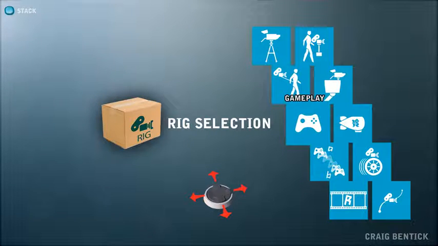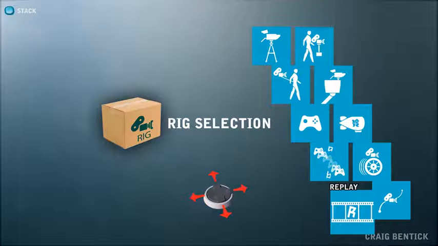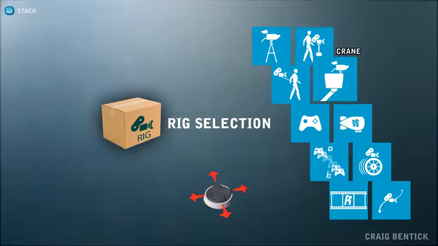Gameplay, allowing us to quickly test and add various gameplay views. Gameplay blend, which takes multiple gameplay settings and blends between them based on other in-game parameters. Replay, featuring rail cameras and specialized rigs, including slow-mo and underwater cams, for showing gameplay highlights. On foot, a Steadicam rig that represents human camera behavior and can be driven by waypoints and follow actors. Crane, a fixed camera position offset from a separate pivot, which can be extended and animated to simulate crane behaviors.